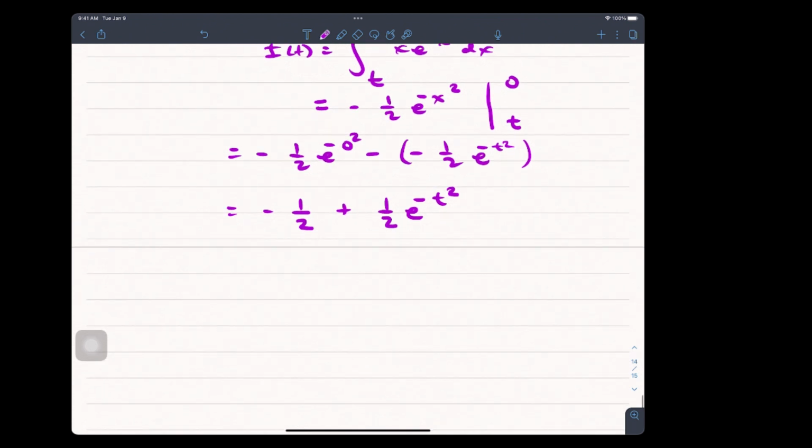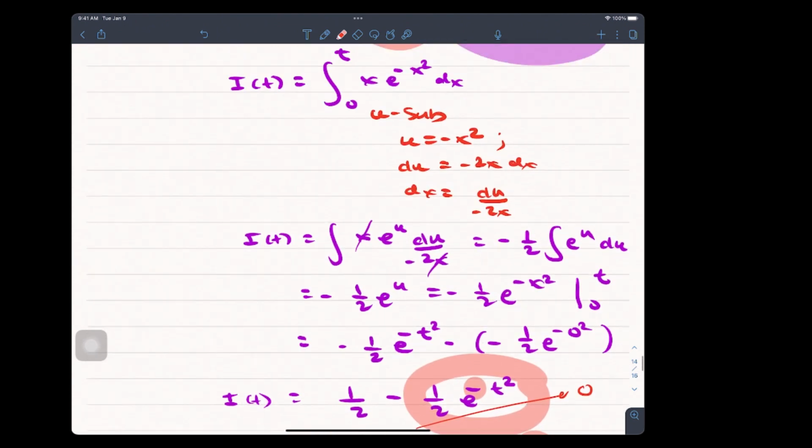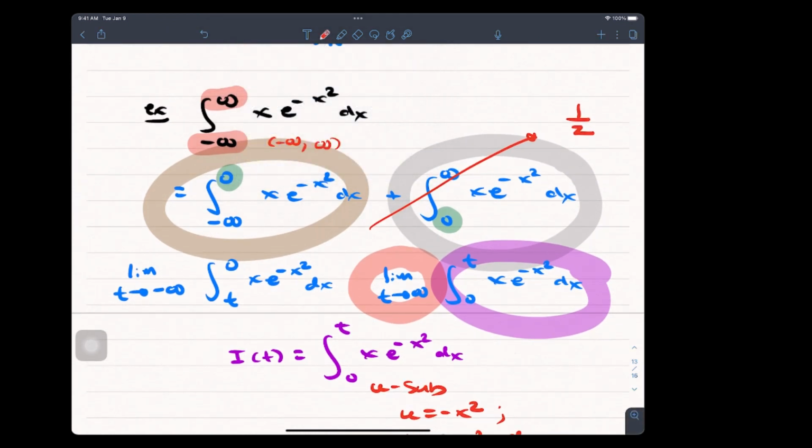And then, if this is my I of t now, what's the limit of this? Remember, we've got to take the limit. So as t gets big, I of t goes to negative 1/2. So you say, what is going on here? If we didn't make a mistake, they're both finite. But what's the final answer? You know what that equals? That's 0. Could that be 0? It looks like this integral is 0: negative 1/2 plus 1/2, because we have those two answers here. That's 0. So x e to the minus x squared.